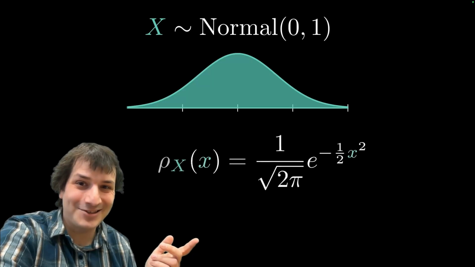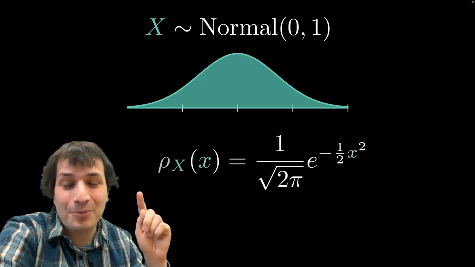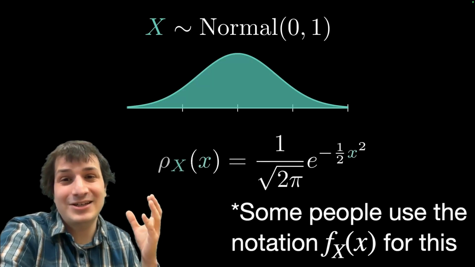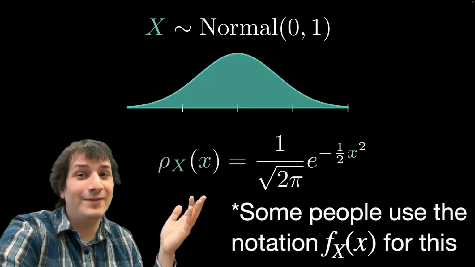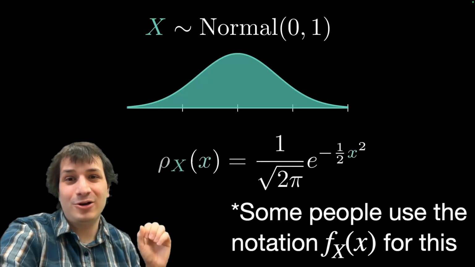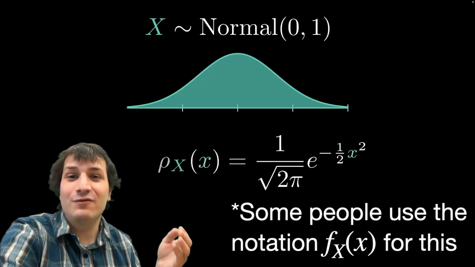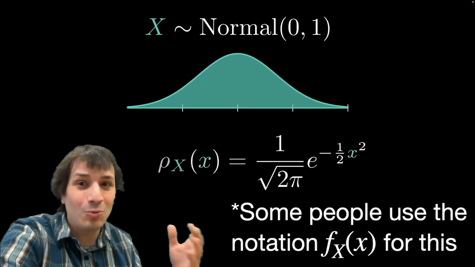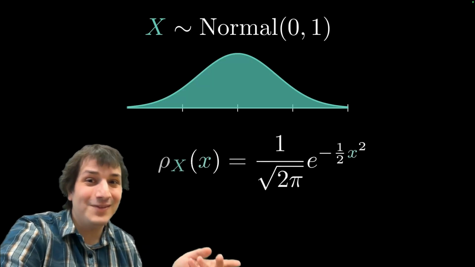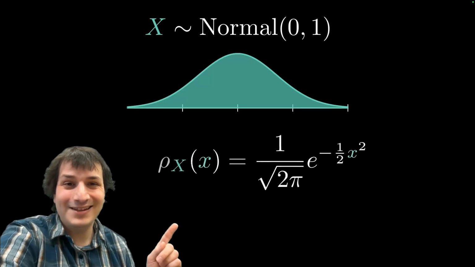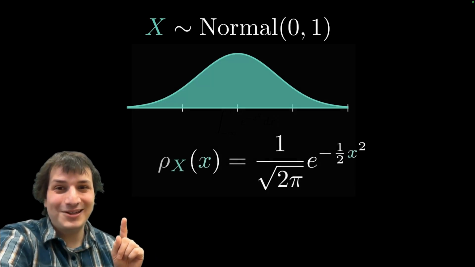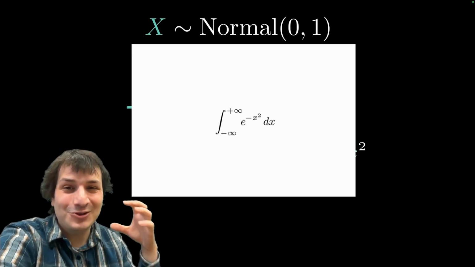Well, one very simple answer to this question is if this is going to be a proper density function, it has to integrate to 1. So if you find the total area under the entire bell curve, it has to be equal to 1, representing a 100% chance for the random variable x to be somewhere at any given time. And of course, you can then use pure integration to find this square root of pi. And in fact, this video was partially inspired by this meme I saw of people doing exactly that.